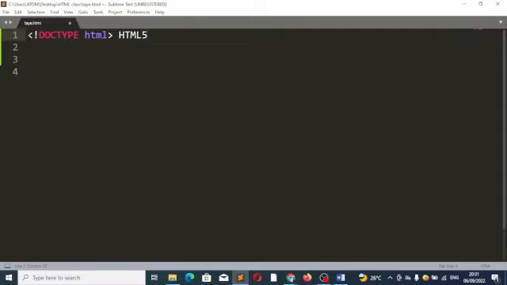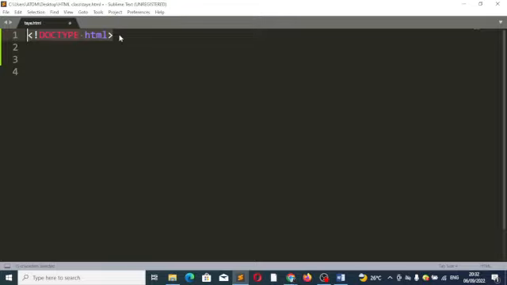So this being at the top of your page is a way of telling the web browser that the codes we have here, they are HTML5 codes, and it is important you add them because the syntax of these different versions of HTML are not the same. We have some things that were introduced in HTML5 that were not in HTML4, and a lot of other things like that. Some things were removed from HTML4 and are not part of HTML5. So this first line is a way of telling the web browser that whatever we have on this page is HTML5.